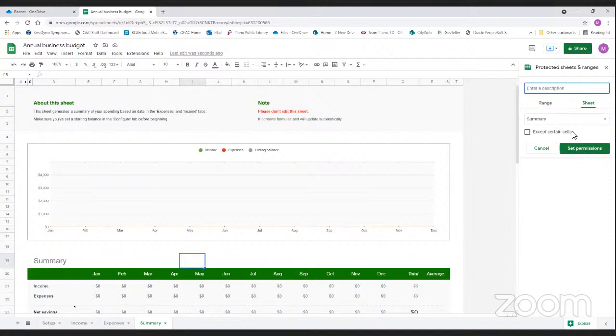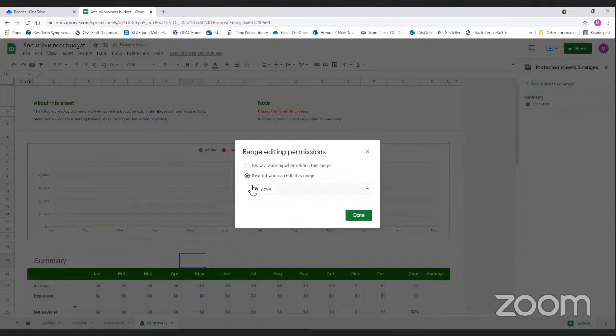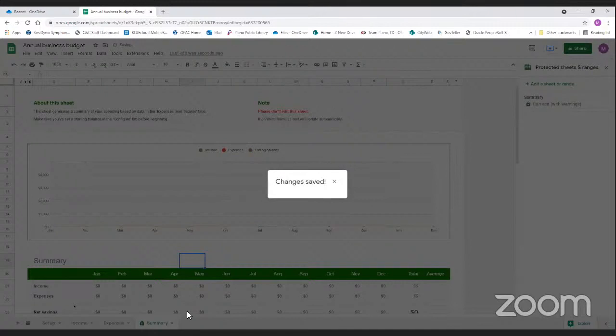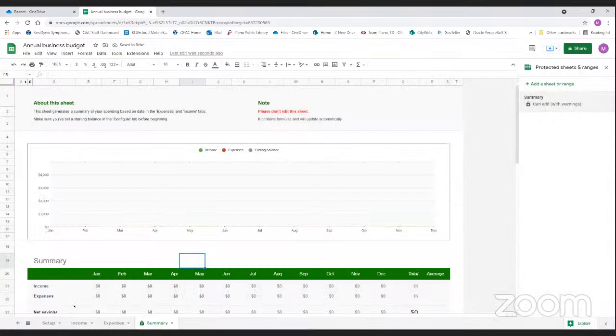There is an option to protect the whole sheet except certain cells. And that would mean that, say you had an area where you wanted people to be able to put stuff in, but you didn't want them to change anything else, you could use that option to leave those cells available for alteration. And then you set the permission. And you can have it so that it does not allow anyone else to change it at all except yourself. You can pick other people to allow, or you can have it do the warning sign that we had from the previous template. And now you have a little padlock there showing you that your sheet is protected.